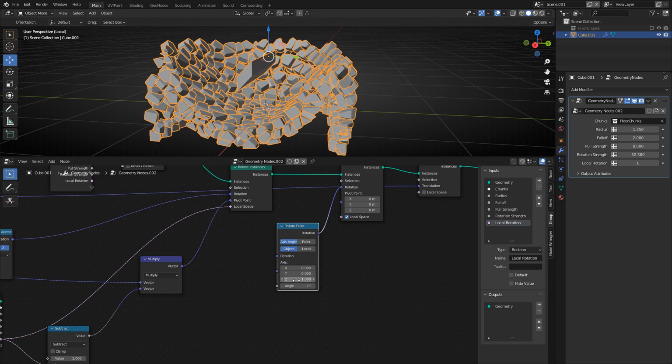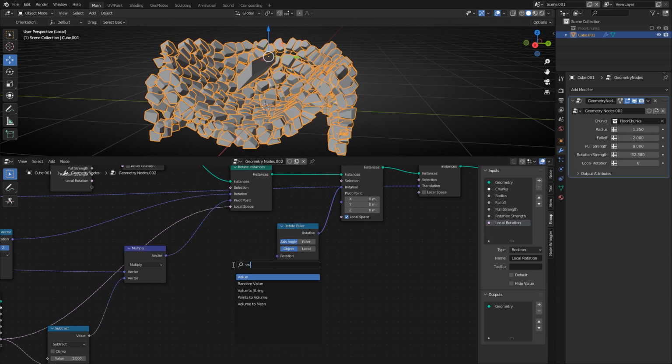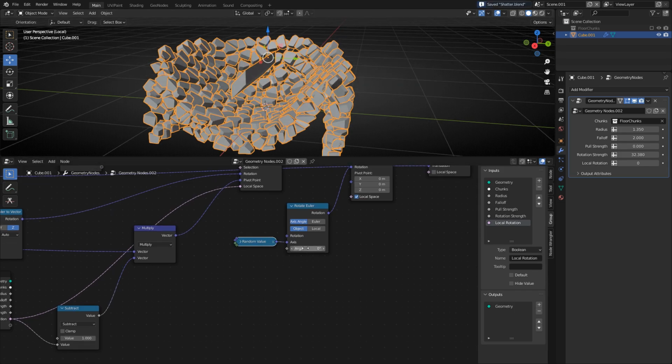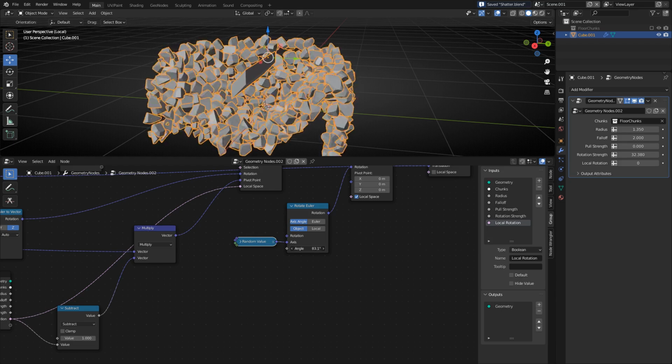And for the axis, which is the vector it's going to be rotating around, it's just going to be a random vector. So Random Value, type in random value, set this to vector, and plug this into the axis of rotation. If you want to be able to go into every direction, we want the minimum to be -1, and just forget about that. There it is. And what we're going to be changing is the angle. If I change it right now, in fact, yeah, they're all rotating randomly.